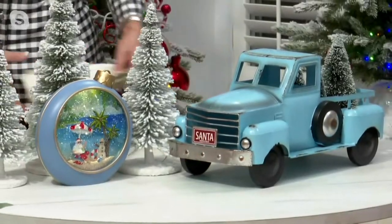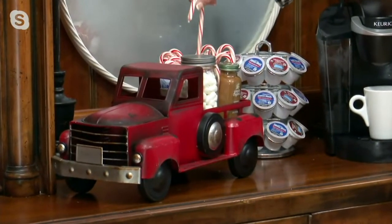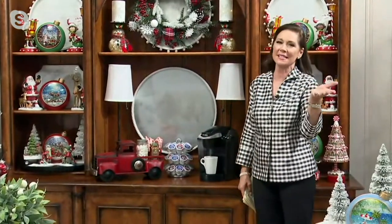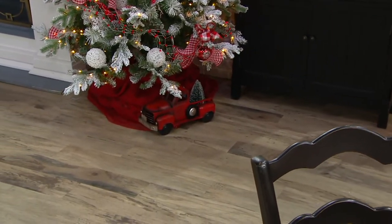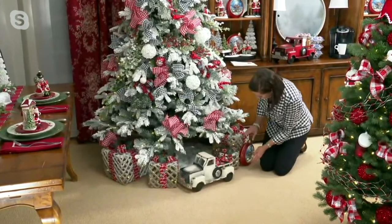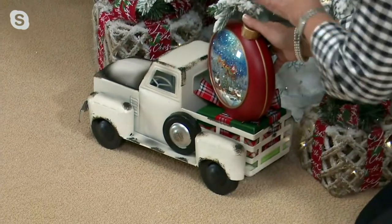Our set of three white bottle brush trees is still available — look at how that makes it pretty. Over here, we've set up a little coffee and hot cocoa bar. In the back of the truck, we have marshmallows, candy canes to stir your hot cocoa with, and a little cinnamon on top. I love how you can use this even as a buffet server. It's so fun, and these ideas have come from our QVC family. Over at the base of the tree, this is more of a farmhouse coloring with reds, whites, and black. We've taken the ivory truck, placed a little gift in the back, and popped one of our glistening ornaments — 'The Night Before Christmas' — right in the back.